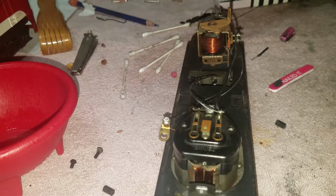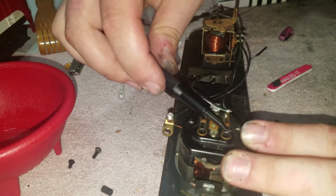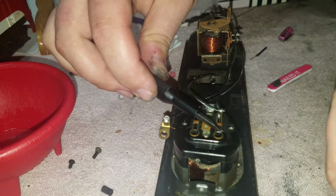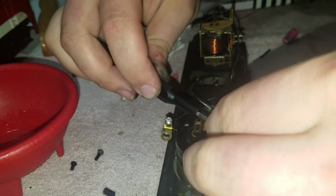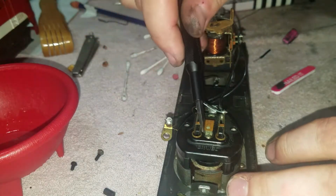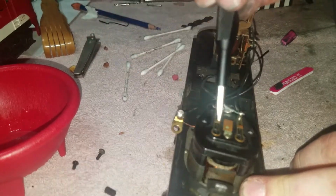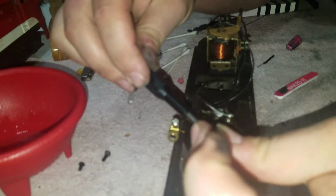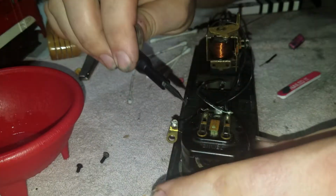So what I do is I take a flathead screwdriver, try and get down in there, pry up, move that over to the side, make sure you put this contact in the right way up, and you just kind of slip her down in there, and we'll do the same on the other side. Find where our spring is. Oh, come on. There she is. And we'll do the same thing. Drop it down in there. Well, maybe. There we go.